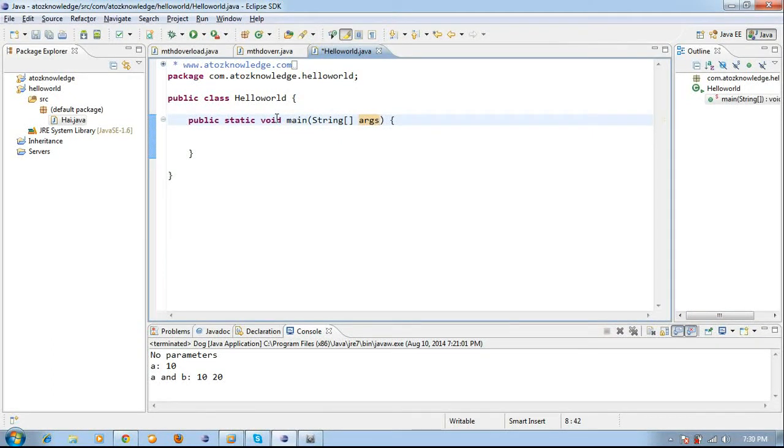But we need this. At least we need a return type. Whether it is returning or not, we need a return type for a main. Then inside this, I am just printing. In C you have printf, in C++ you have cout for printing something, right?